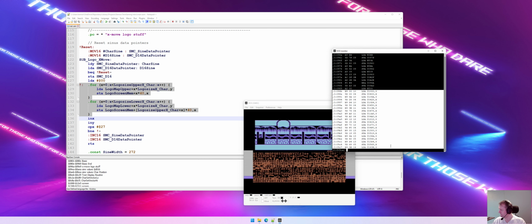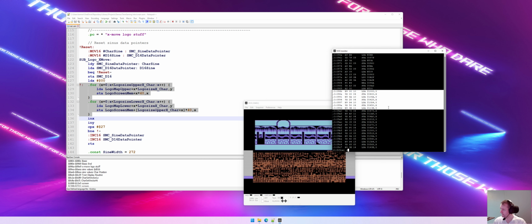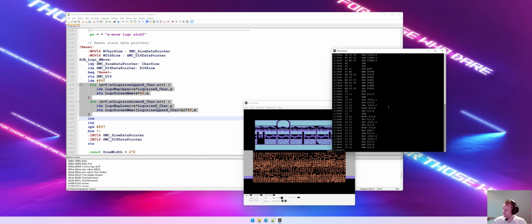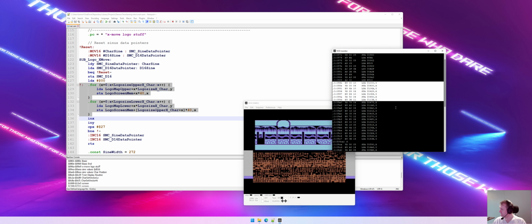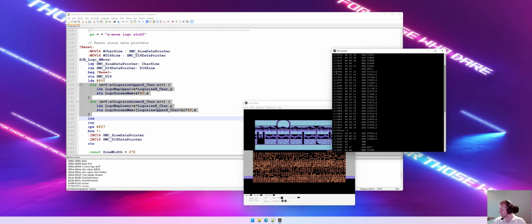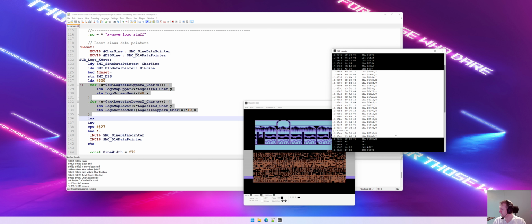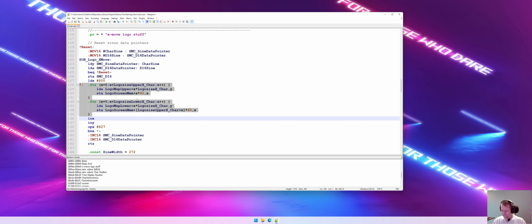A lot of lines with LDA, STA, LDA, STA. So instead of writing, and of course this is for all the lines of the logo, there's one of these for each line of the logo. But it's more compact, my way of writing it. So figured I'd just show you that as well.